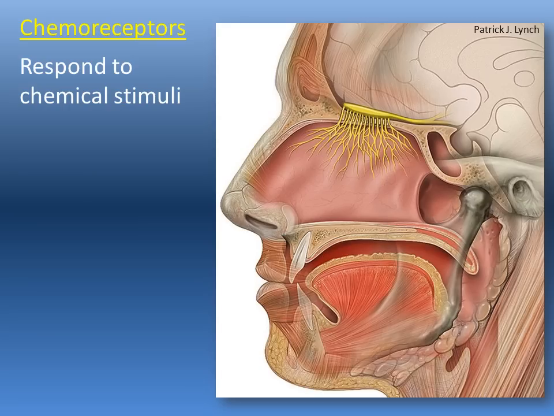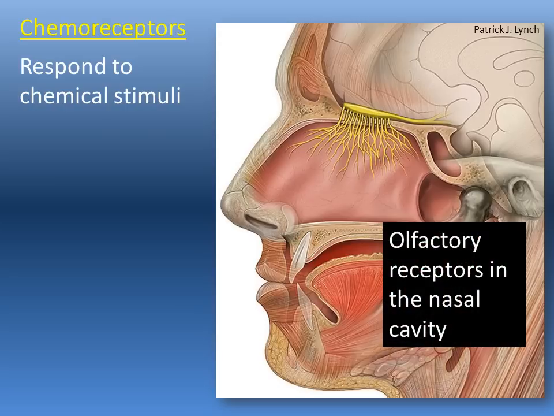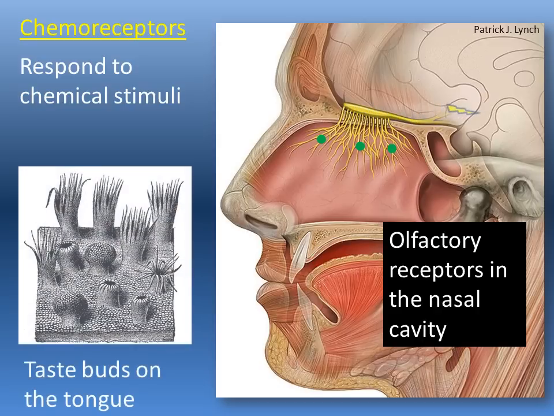Sensory receptor cells are grouped by the type of stimulus that excites them. So for instance, those chemoreceptors respond to chemical stimuli. And we can see a specific example of chemoreceptors, the olfactory receptors in our nasal cavity, which again will bind inhaled chemicals, triggering an action potential that gets sent directly to the central nervous system. Taste buds on the tongue are another example of chemoreceptors, and you can see how they have structural adaptations designed to be able to catch these chemicals.